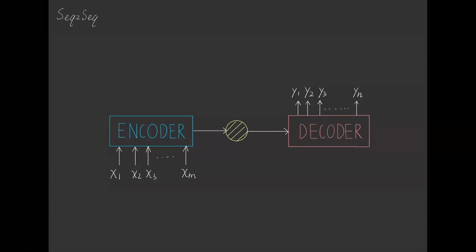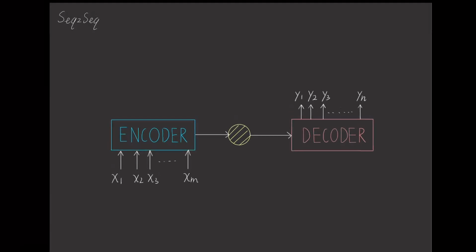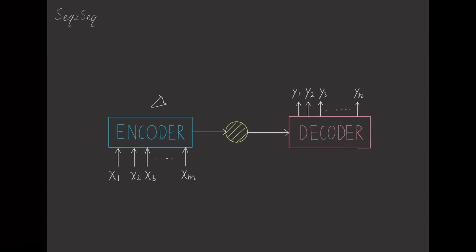As you can see in this picture, the sequence to sequence model is nothing very fancy. It's just like you combine a model with another model. Basically you have two parts. The first part is the encoder, which is normally an RNN. You feed some input into this encoder. Your input, especially speech signals, is very noisy and includes a lot of redundant information, so what the encoder is doing here is trying to compress everything into a compact format.